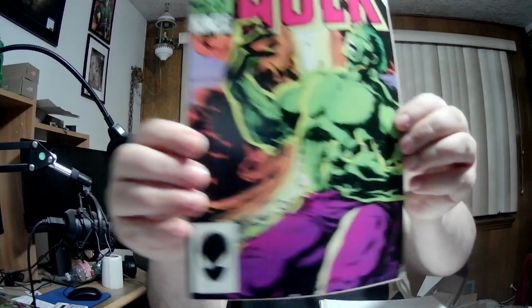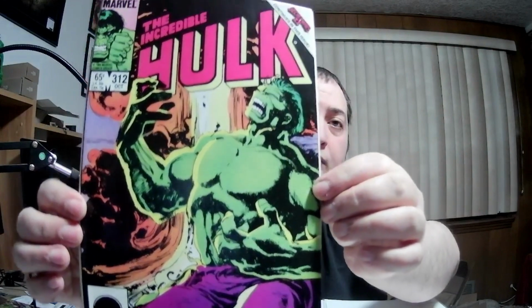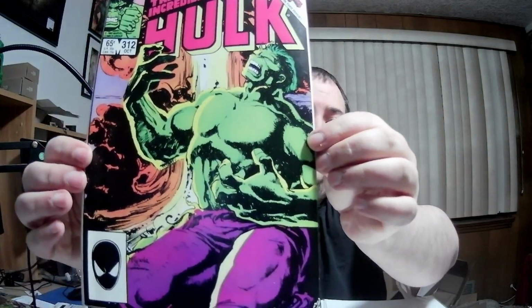Incredible Hulk 312. Secret Wars 2 continues in this issue. This one's pretty cool, I like it. Put this one in the bag and board. Down all the way there. Go down on that side. There we go, good enough.